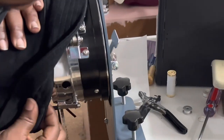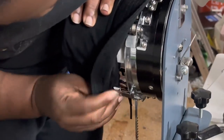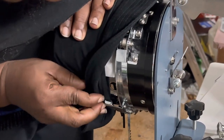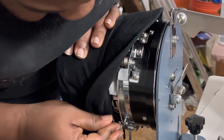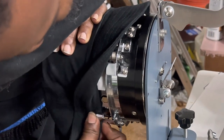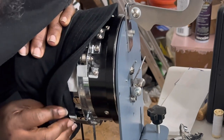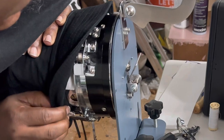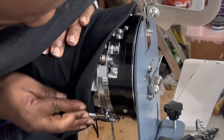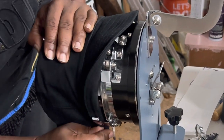Hold on. I was just sitting up here thinking, how would I make this easier? You might could bend it. All right, we got it in there. We got something in there.